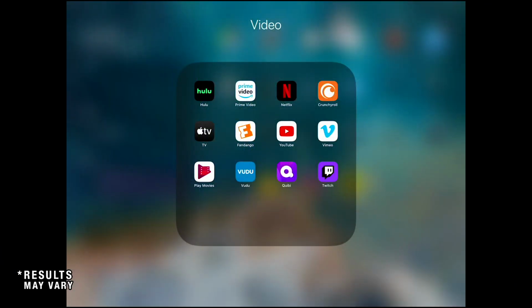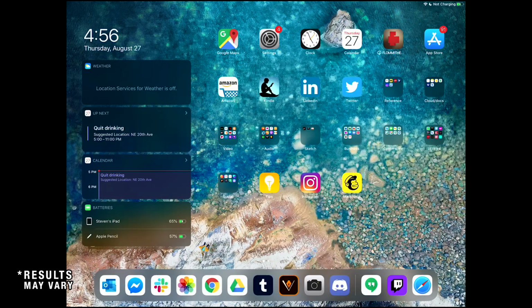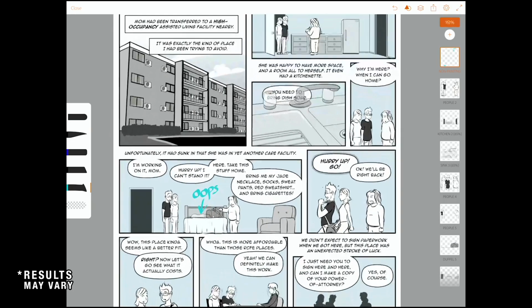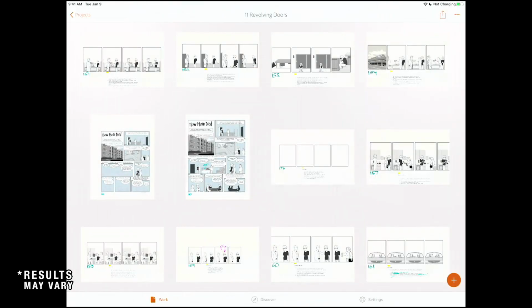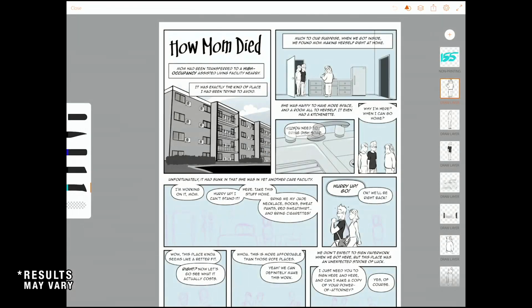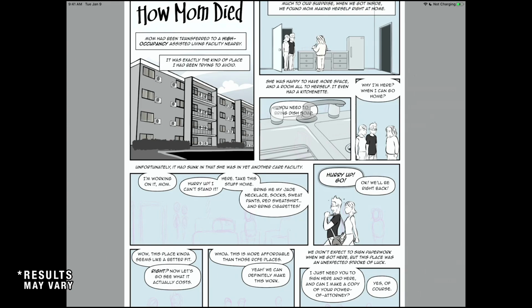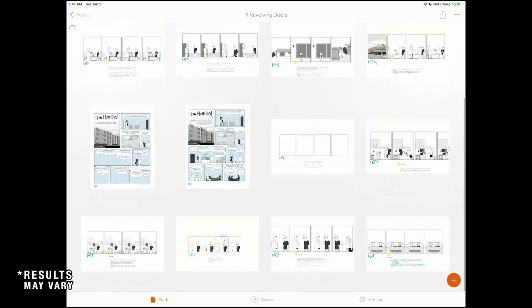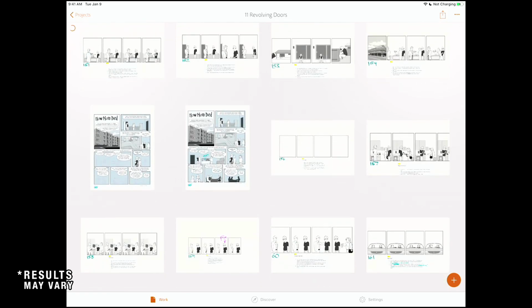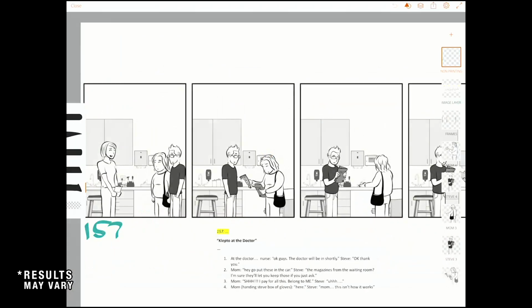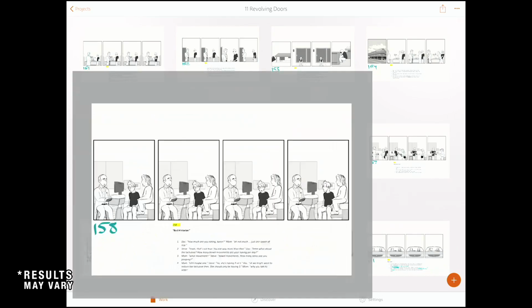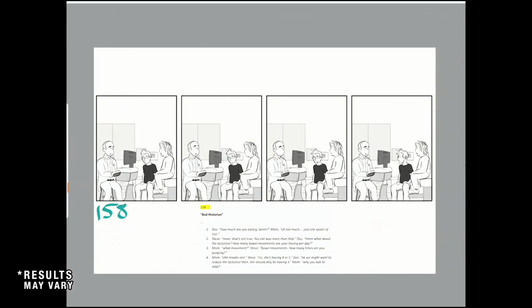Now if I go back to my iPad here, we can pretty much close this project file. And by that I mean just leave it alone. I'm going to keep these things for basically ever, just in case I have to go back and make any changes. But yeah, that's done. And so now I can move on to strips 156 through 161, which I've already made some advanced progress on. There's just a little bit of finishing that has to happen on most of these.